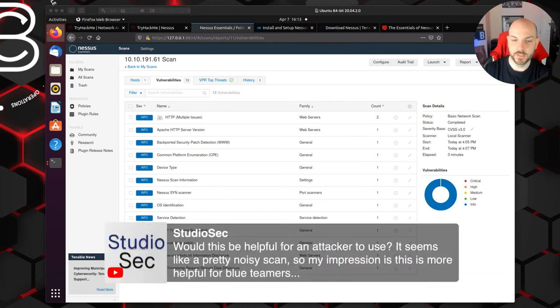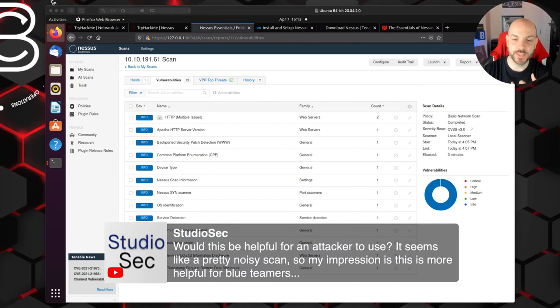Another question coming in. Would this be helpful for an attacker to use? It seems like a pretty noisy scan, so my impression is this is more helpful for blue teamers. So it depends. I think it's a pretty good tool, especially if you're external to an organization. Then you can scan, because that's pretty much what people out on the internet are doing all the time to your organization.